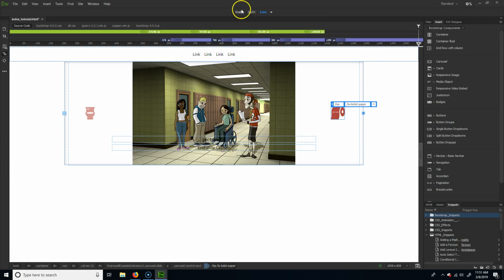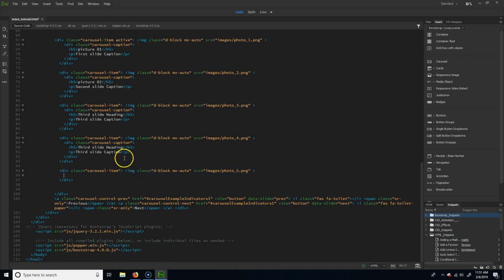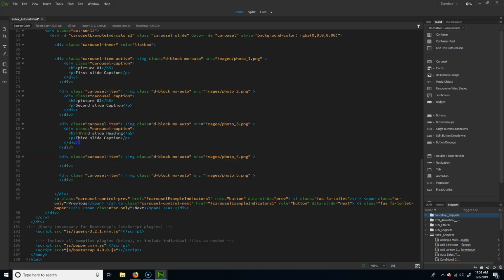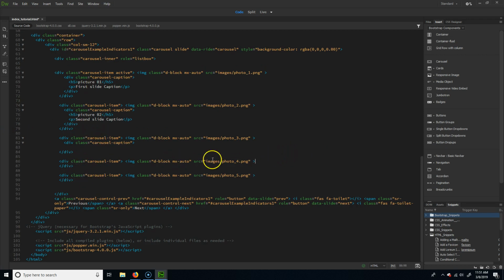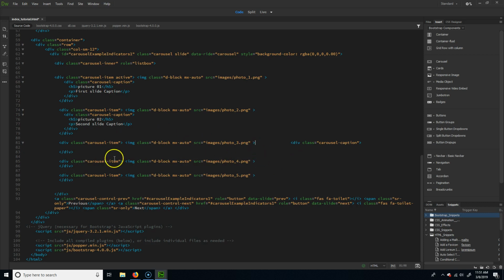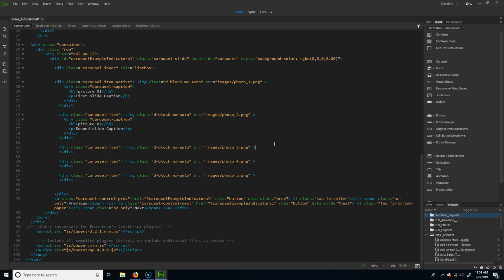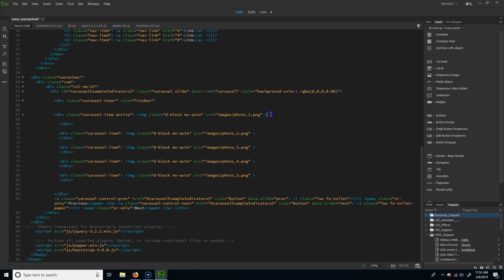Now, if you don't want these captions, because I don't generally like them, you would just go down to where it says the carousel caption thing here, and I'm just going to delete it. So basically, each item is just going to have this image. So I'm going to get rid of this caption, and I'll get rid of this caption. Let's clean this up a little. Oops, not like that. Oh, I must have missed a little. There we go. And we'll go like that. And then we'll go like this.